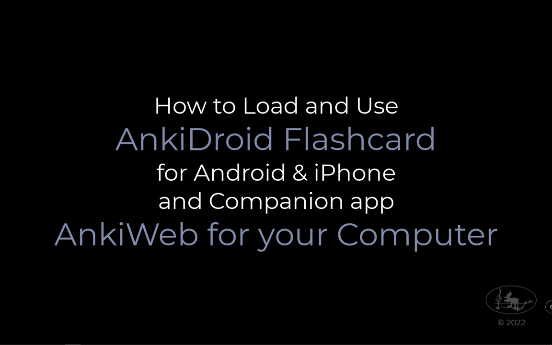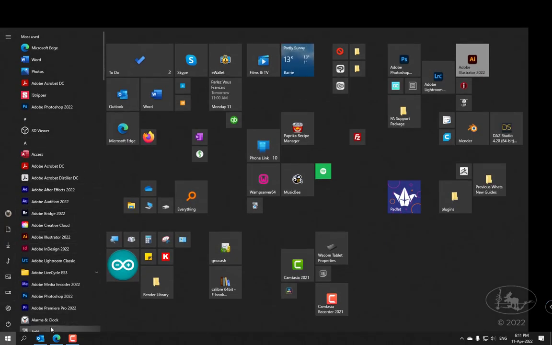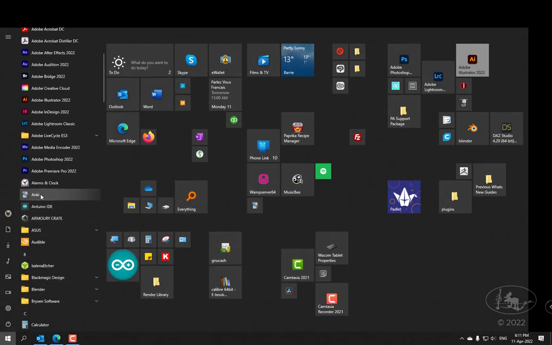I've been using flashcard software and I'm going to show you how to use it in case you want to use it. I think it's really useful for learning French and you can add your own cards. It's free. You can use it on your computer or on your phone, or on both. It's called Anki. It's a weird name. It's this program here called Anki. And when it opens up, this is what it looks like.